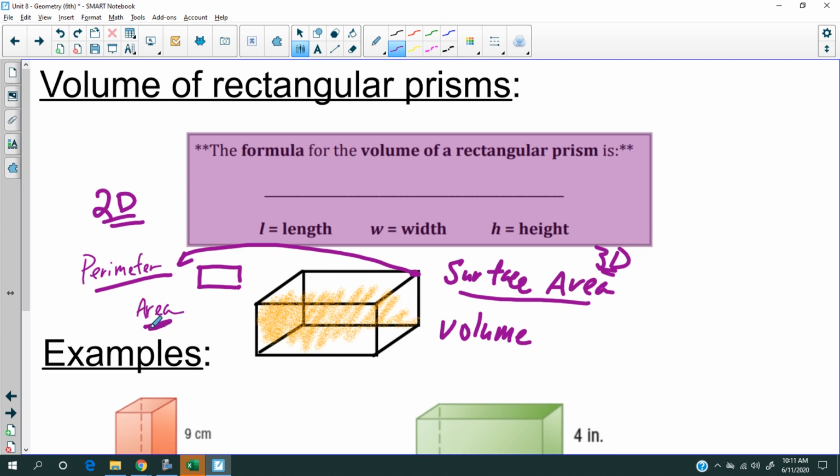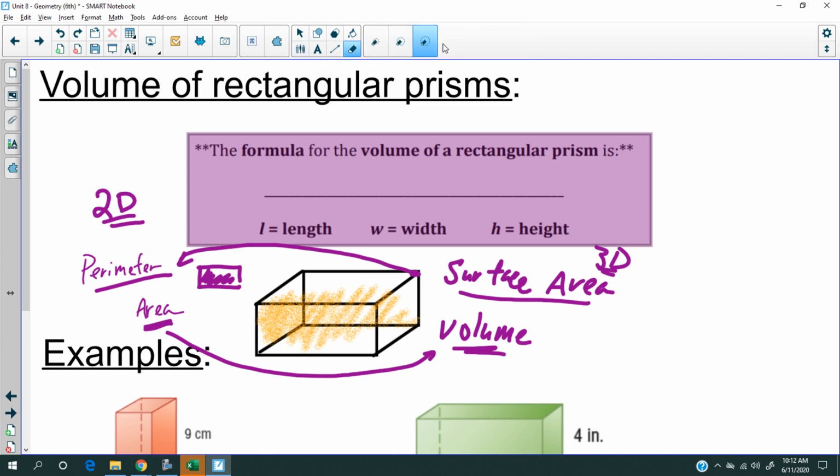However, on the other hand, whereas area deals with the stuff that's inside a flat, two-dimensional shape, volume deals with all the stuff that's inside the shape, except that the shape is now a box or a three-dimensional figure. So do you guys see the difference? If you want to talk about perimeter, you only talk about two-dimensional objects. There's no perimeter for a box. You wouldn't say that. You would say surface area. Same thing, if you're dealing with a box, you wouldn't call this the area. You would call this the volume, because it's three-dimensional, all the stuff that's inside.